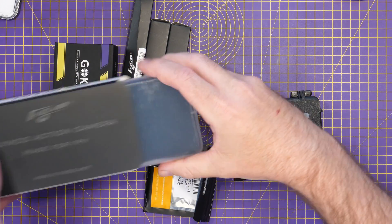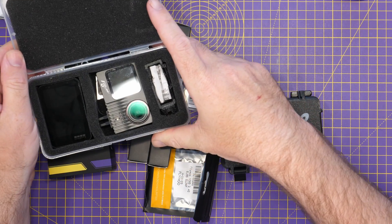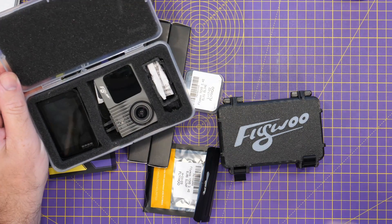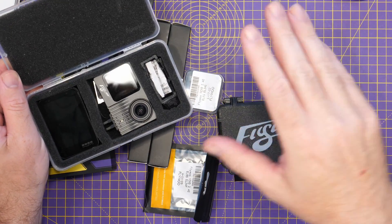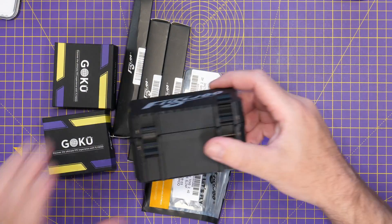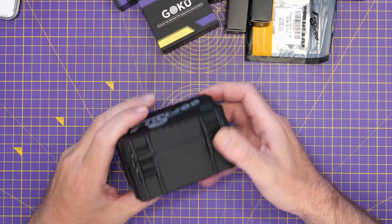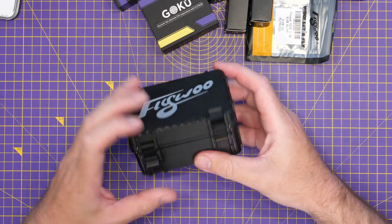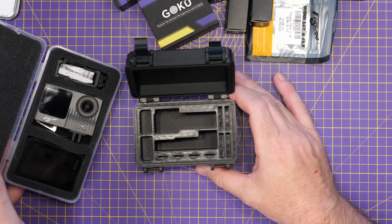They make this as a naked camera — it's a kit or set ready to go. It's based on the GoPro Hero 9, but you can get it on the 9, 10, 11, or 12; they do all the latest versions. What they've released is this 3D printed storage box for that camera. It is 3D printed by Flywoo themselves — a storage box to hold the camera and its accessories.